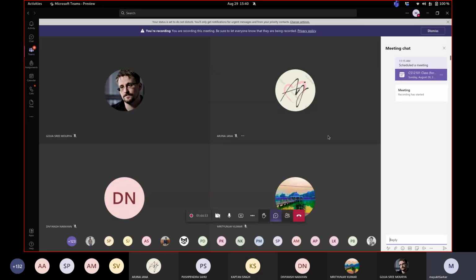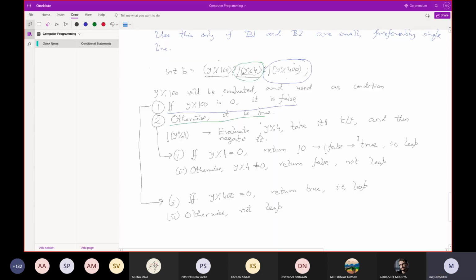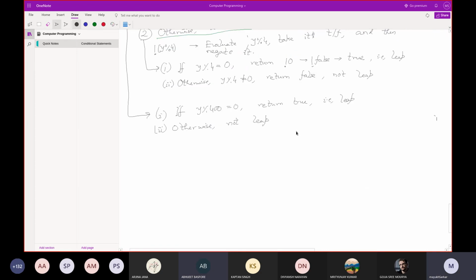Excuse me, sir. Yes, tell me. Sir, the ternary operator will return true or false. Yes, the condition will return true or false. Yeah, but B is an integer, not a boolean. How will it store? The fact is, true will become a 1 and false will become a 0 when you convert it into an integer.